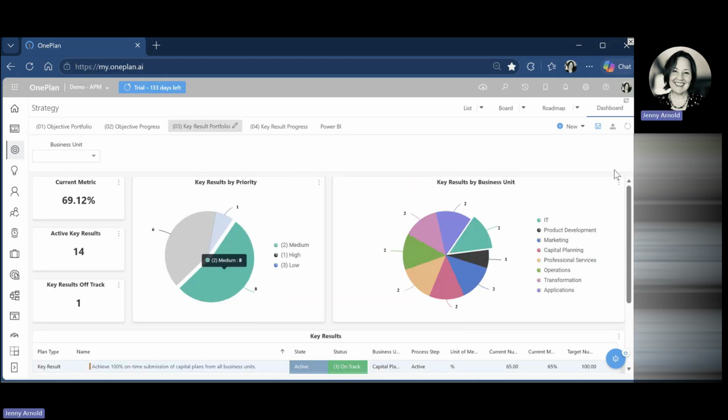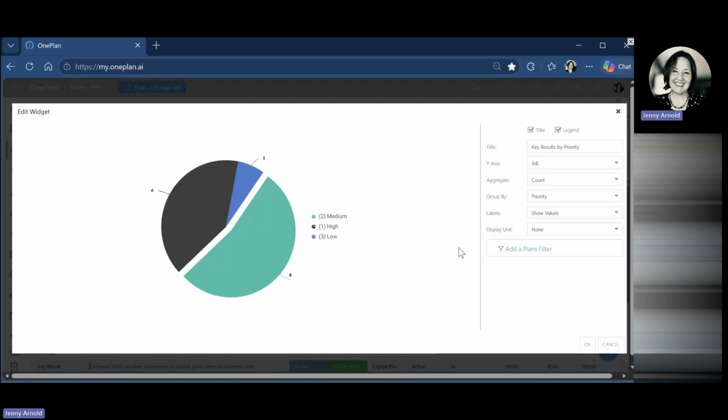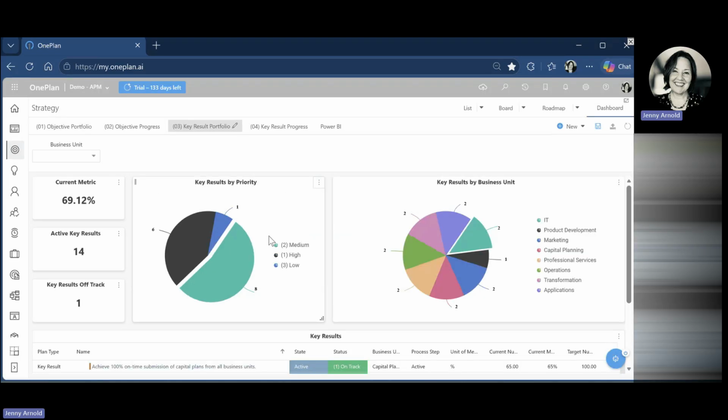These can be edited. So if I go here to edit a particular tile here, I can do this. If I wanted to change what I'm doing here, grouping by priority, if I wanted to group it by something else, I could do that as well. So again, for anyone with the manage data permission in OnePlan, I'm a global admin, so I have that permission. They could come in and they could edit these. They could change how these are displaying.